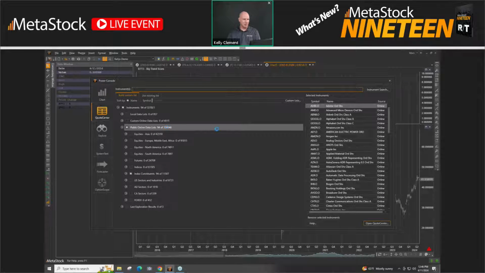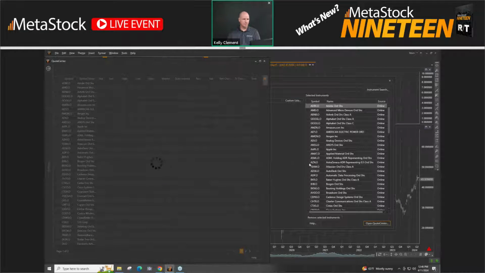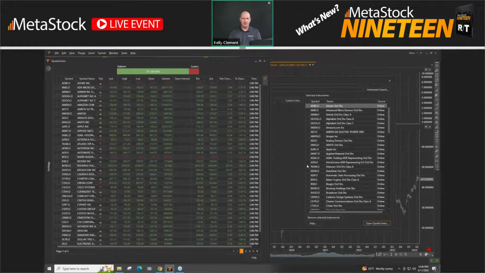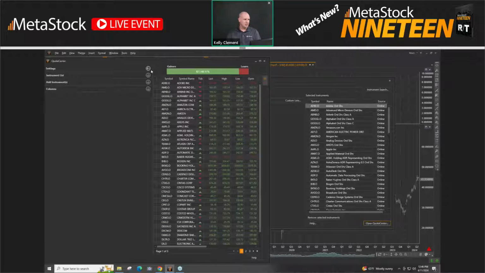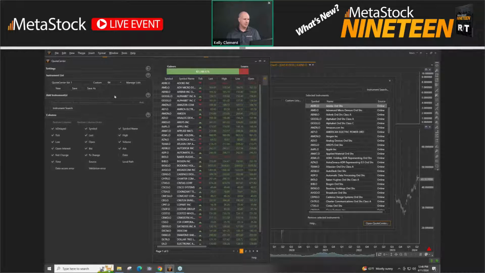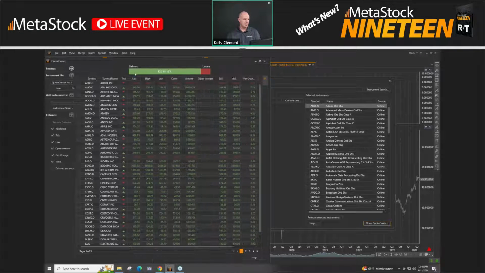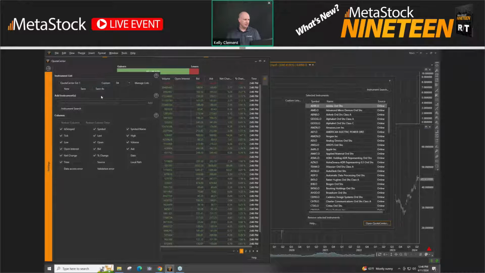Let's just open up quote center here. We've got 94 stocks there. So we'll go ahead and pop it open. You can see it's all updated. It looks a lot more modern. It's been refined to be that better workflow that you were asking about, Neil. The settings are a lot easier to get to as well, so you can get right to the settings that you want much easier. And then you can also click on this little section to see everything all in one shot.